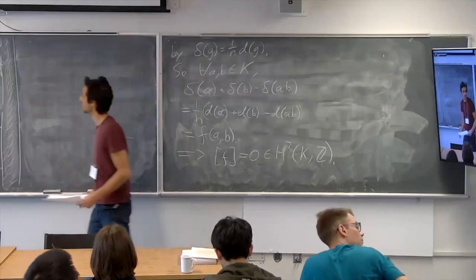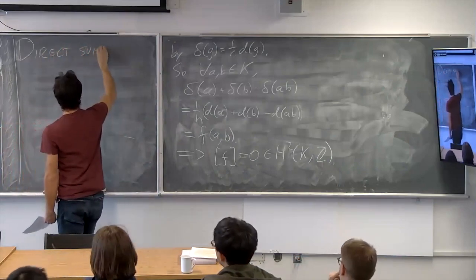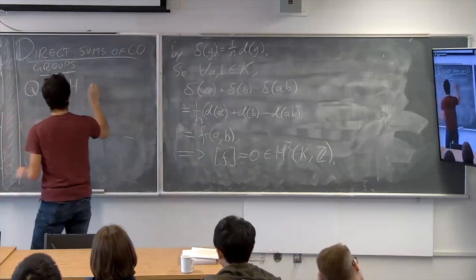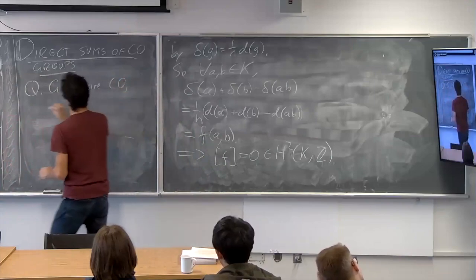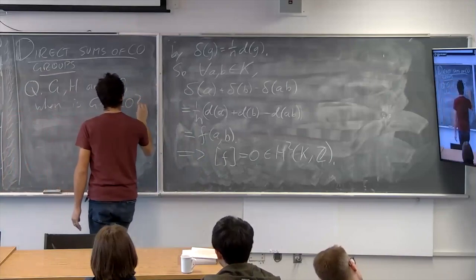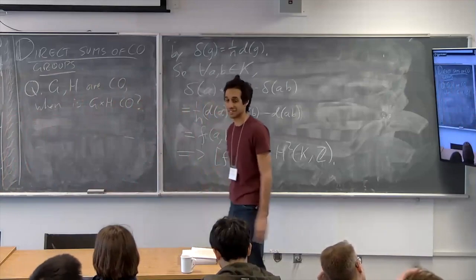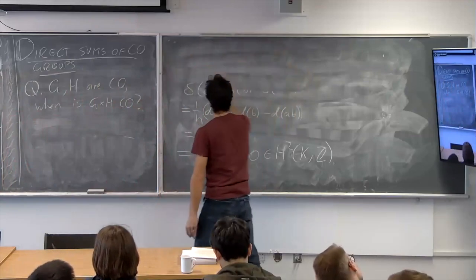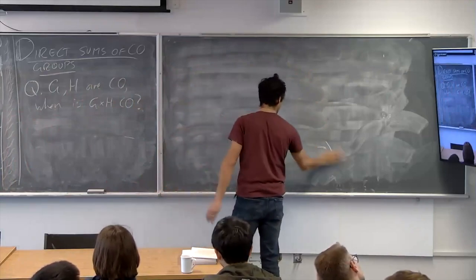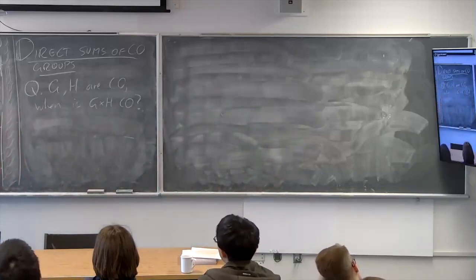How are we doing? Good, we are doing well. Let's finish up by talking about direct sums. So, infuriating open problem. G and H are CO when is G cross H CO? If they're both left orderable, that's true. It's kind of silly. But let's restrict our attention just to start to direct products with finite cyclic groups. Just to get warm. Because here you can actually say something, it turns out.